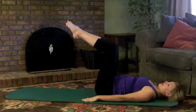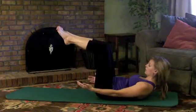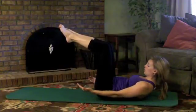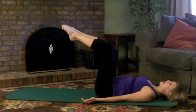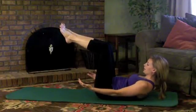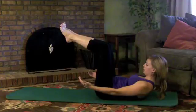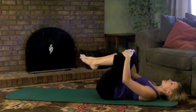Inhale, exhale, curling up. Inhale, hold, exhale, lower. Inhale again, exhale, lift. Breathe in, exhale, lower. Inhale, exhale, up. Breathe in, exhale, down. 1 more time. Inhale, exhale, lift. Breathe in and lower. Hug the knees into your chest.